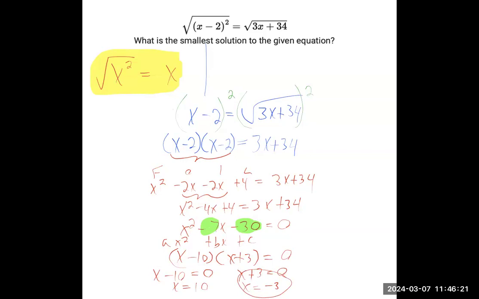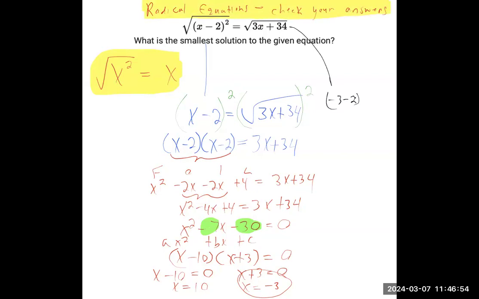Still, you have to be careful, because for radical equations, you always have to plug your answer back in and check. That's definitely worth writing out. For radical equations, you always have to check your answers. There are definitely some questions where you'll get two answers. They both look right. And the one that doesn't work when you plug it back in is in there as a decoy wrong answer. So you do have to be really aware of that. However, in this situation, when you plug in the negative 3, you're going to see that it actually does work.